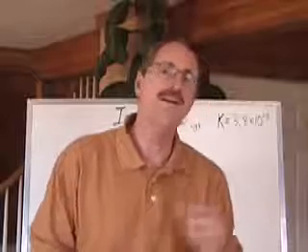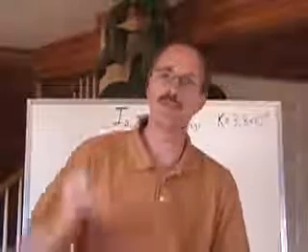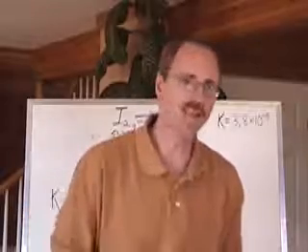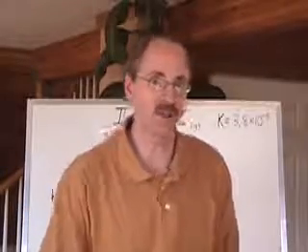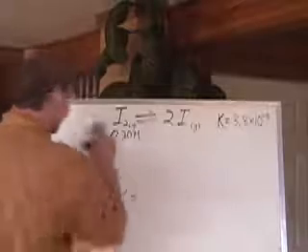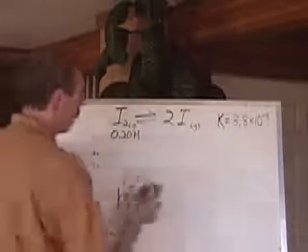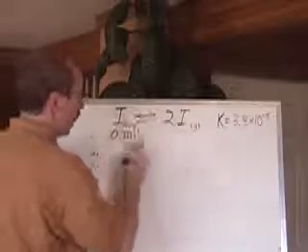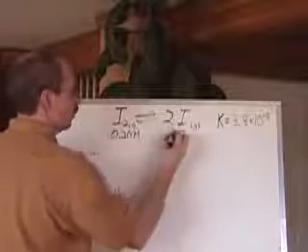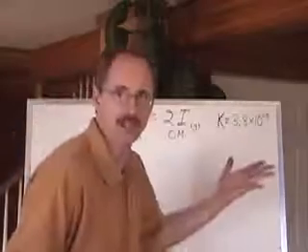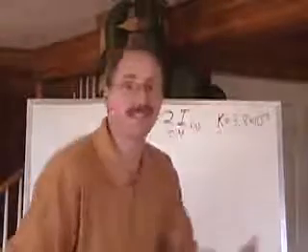You have to set up the box we did before with initial, change, and equilibrium. ICE. Some people call it the ice box. Now, when you get the ice box all done here, you'll be able to plug into the expression. Let's go through it. If we have 0.2 moles per liter of this, we have none of this to begin with. So if the chemical's not even mentioned as having a concentration, it's zero.